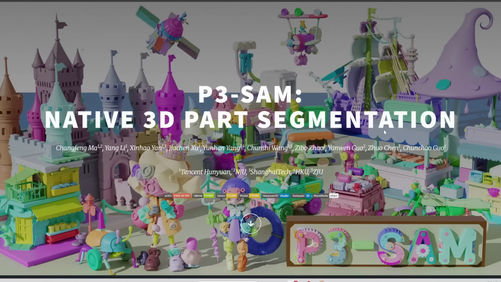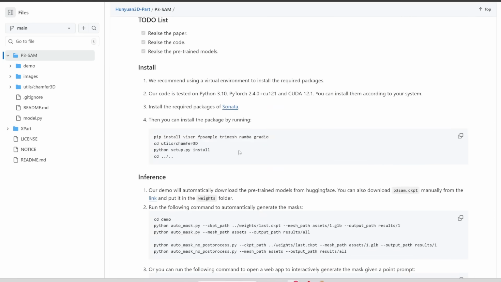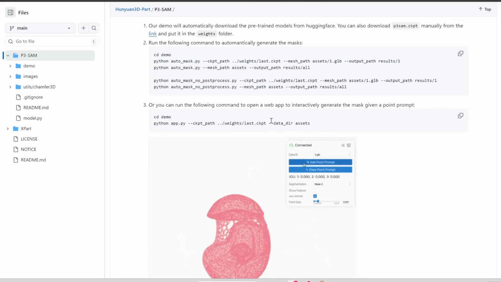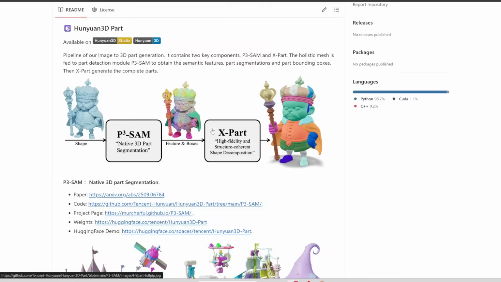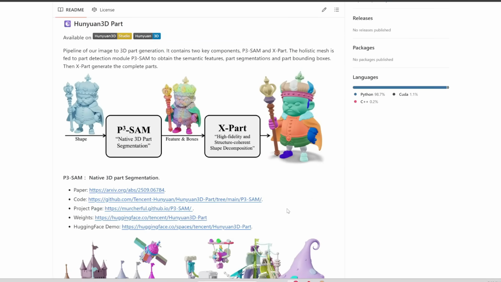Now, in addition to this free Hugging Face space, they've also released a GitHub repo, which looks like this. And you can click on the GitHub repo for each tool, which would contain instructions on how to download and run this locally on your computer. Anyways, if you're interested in reading further, I'll link to this main page in the description below.